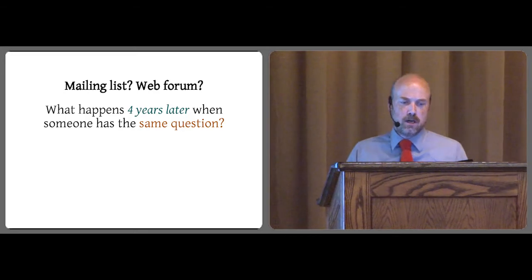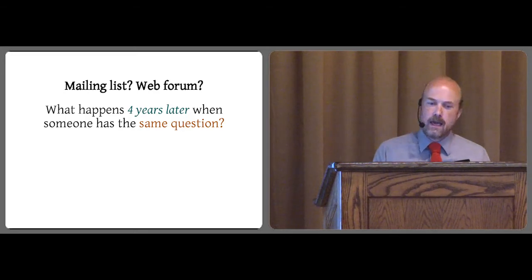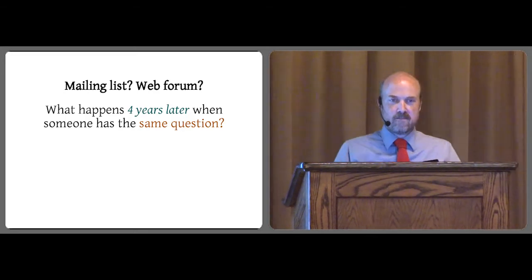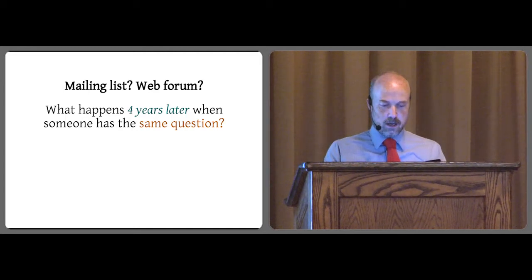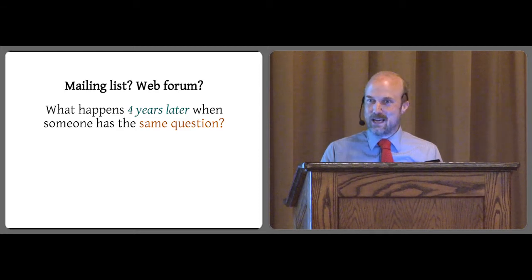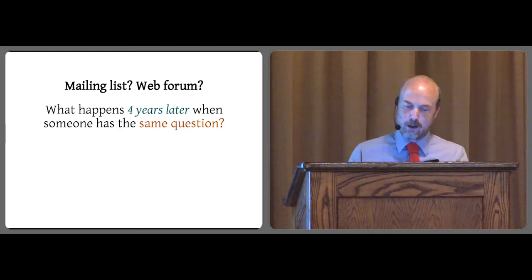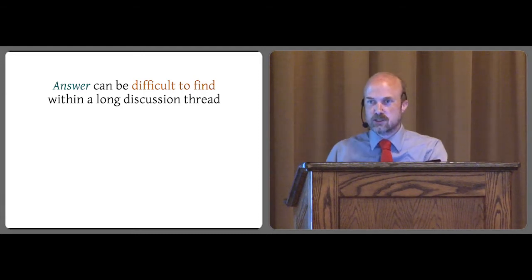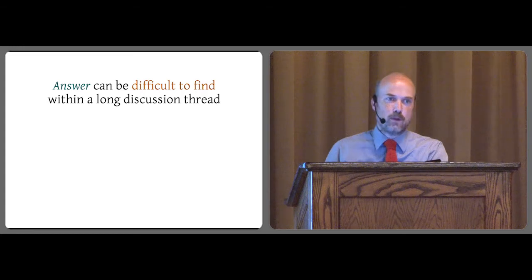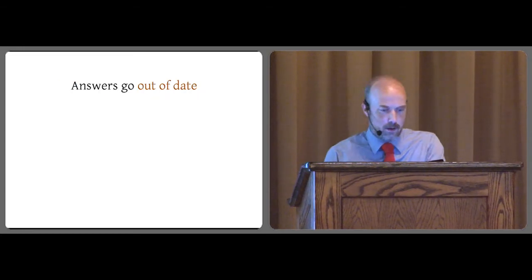I'll skip the bit on contrived tests because I want to talk about support. Support forums are often quite terrible. I hate looking up a problem, finding a mailing list post that exactly describes the problem I'm facing, and finding that it's 4 years old and that the solution doesn't work anymore for the current version of whatever library it is. An answer can also be difficult to find within a long discussion thread. Which of the 7 people that answered an old email post actually knew what they were doing, if any?